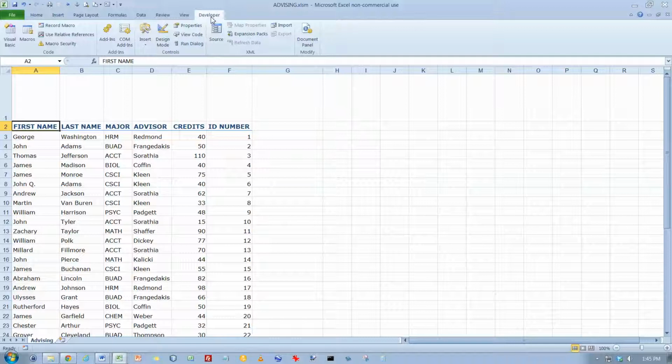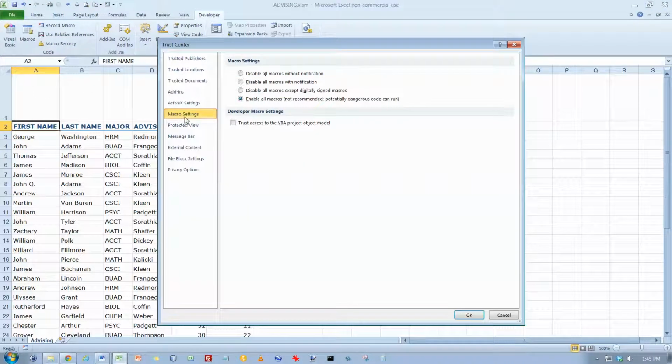And if we click on that tab, it shows us a bunch of things that are pretty much related to creating macros. And over here on the left, we see something called macro security, and you also have to change the macro security settings before you can invoke macros. And by default, one of these top two is usually selected. And the reason for that is for security reasons. If you open a spreadsheet that has a macro in it that you didn't create, you want to make sure that that macro does not get executed unless you specifically say you want it to be executed. That's a way that viruses can easily be spread.